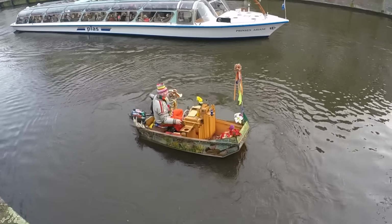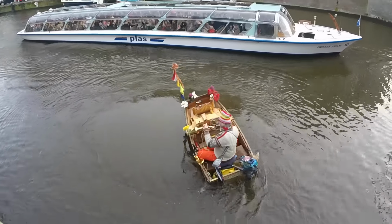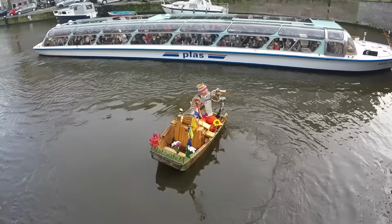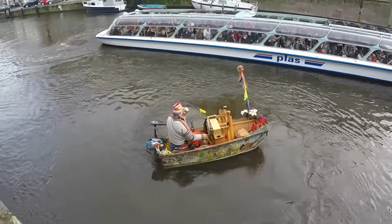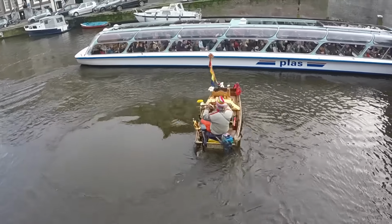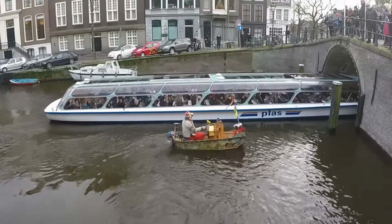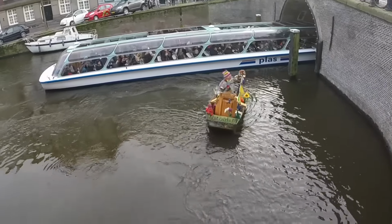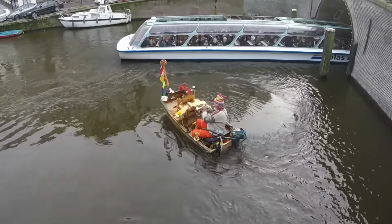So here, this was a very unexpected and nice treat for us. Just as we were walking along in the city, we were just passing by and we saw this older gentleman just playing music for us to enjoy, which was really nice. Very Christmassy. And I tried to tip him, but unfortunately, since he kept moving, all the coins fell into the water, sadly. But it was a great moment, especially in the holidays.